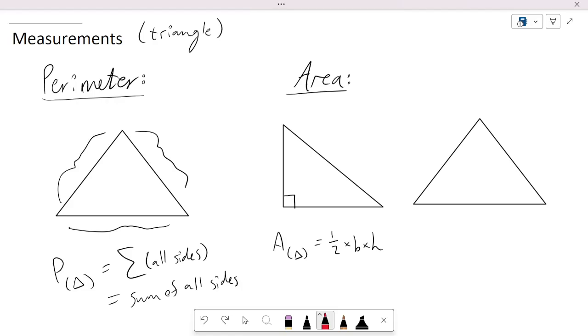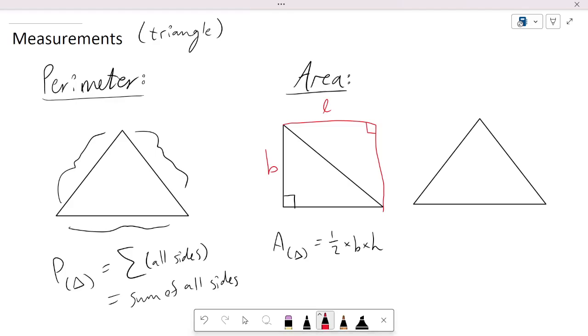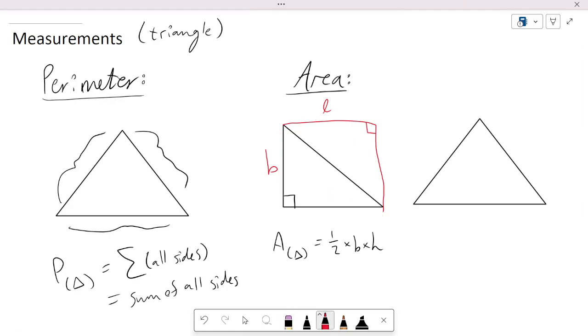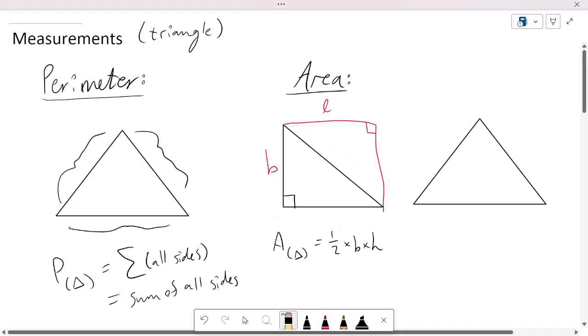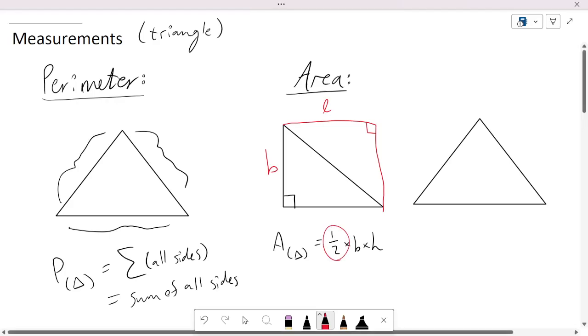What we can do is look at it as if it was a rectangle over here, where we would have this as the length and this is the breadth. Now, as you can see with our rectangle, I know it's not the best looking rectangle right now, but let's just say it is a rectangle, and we have length times the breadth. And we can see this line over here as a diagonal that cuts the rectangle into two triangles, where you can see that this is a right angle triangle, and this over here is also a right angle triangle. So in order to get this half, we are going to half that rectangle by putting a diagonal to cut it in half.